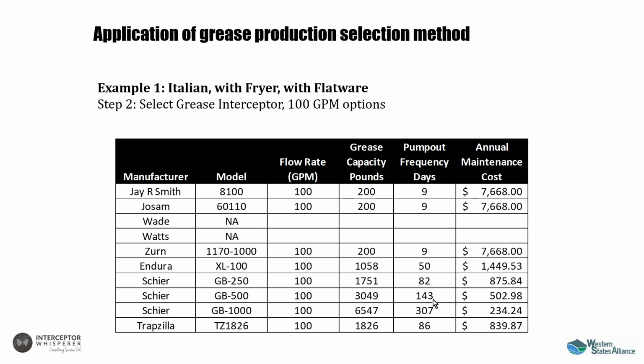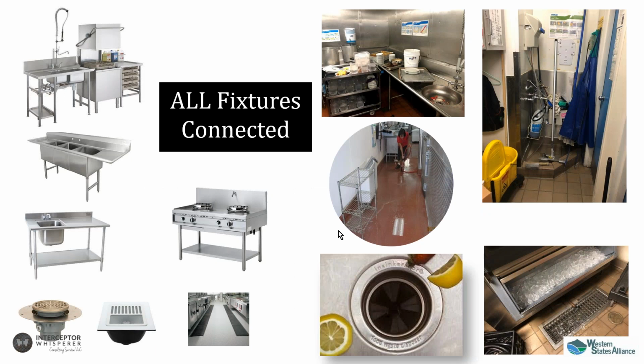And you have to look at this, multiply it times all the FSCs before you make that decision. Would we want everyone doing that? In order to make this work, we have to make sure that all the fixtures are connected. And we are running out of time here, so we want to make sure that we just illustrate. You or I, not one of us has any control over what happens in a kitchen. And every fixture in a kitchen is impacted by fog. And that's why we try to illustrate this.